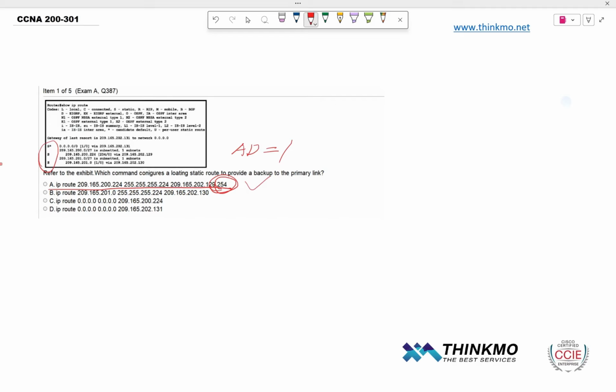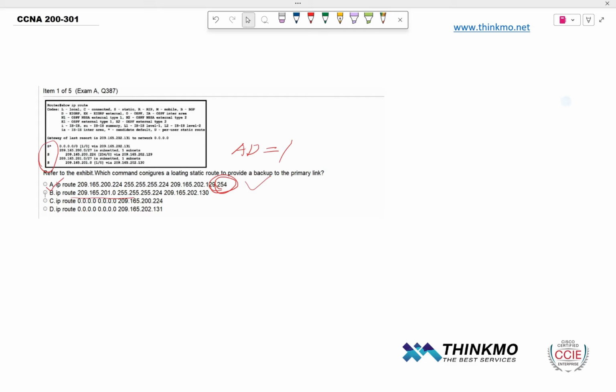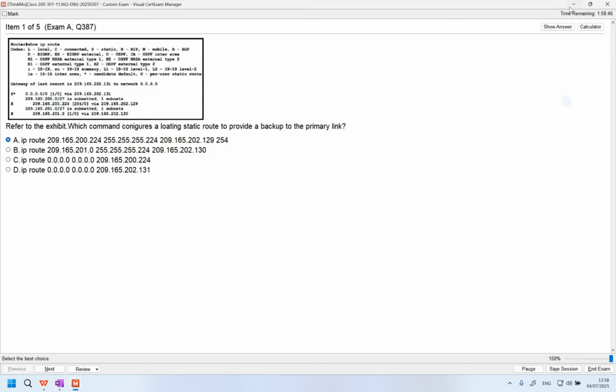fails, right? Now, why are the other configurations incorrect? These configurations don't have an administrative distance added at the end. Even though they're all written as static routes, none of them have an administrative distance specified. If the prefixes are the same, and the destination addresses are the same, then it will cause conflicts. So the only correct answer is A. Let's look at the correct answer. Choose A.